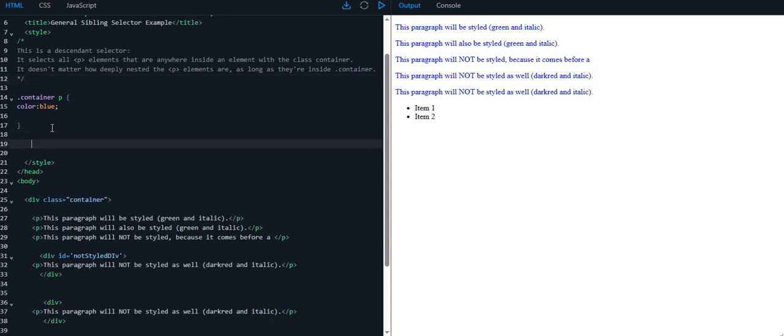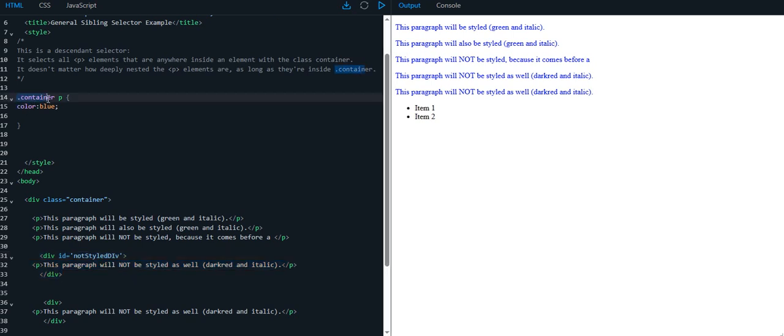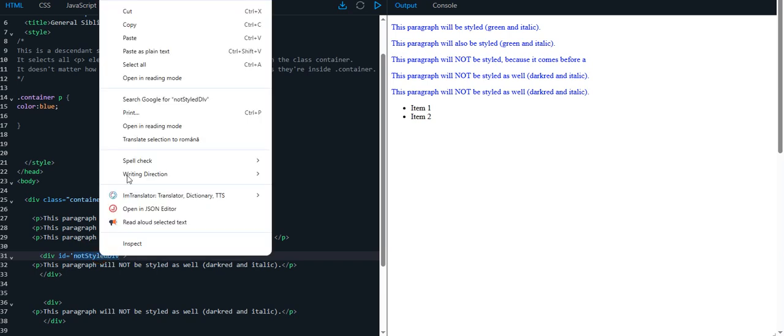Now I would like to select just paragraphs from this div. I will follow the same map. I will select firstly the parent. The parent is the element with this ID.